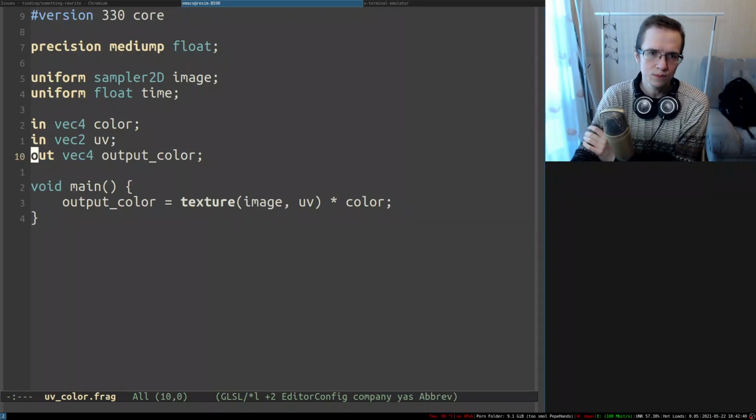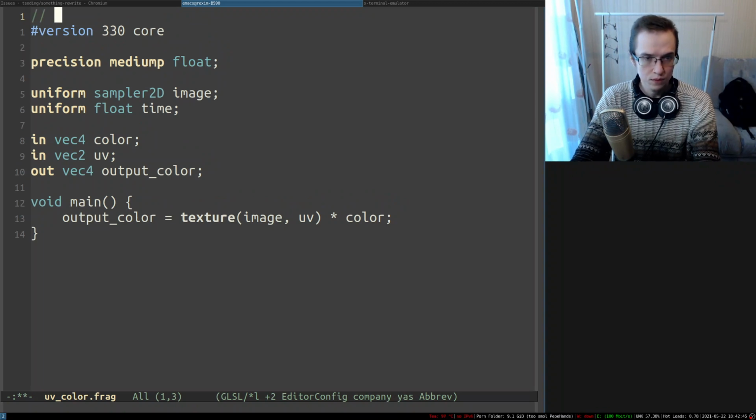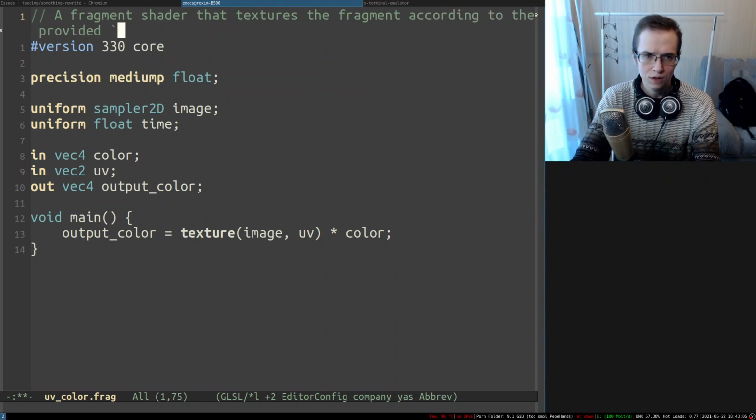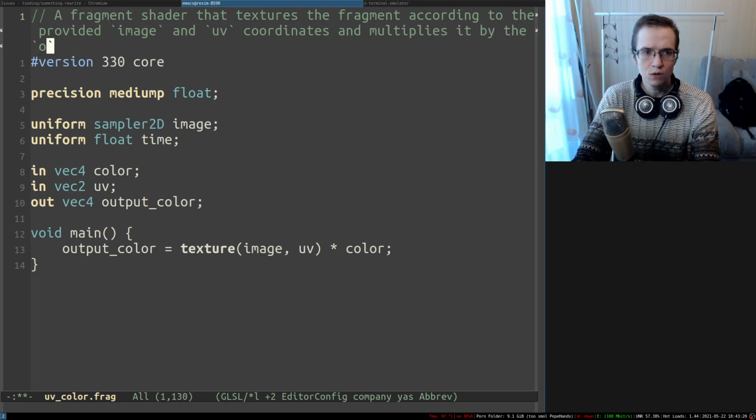A simple fragment shader that textures the fragment according to the provided image and UV coordinates and multiplies it by the color, right?